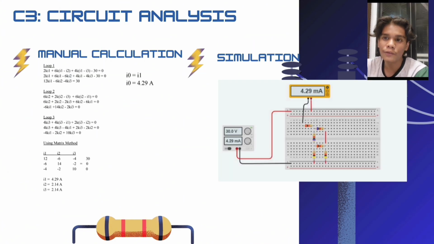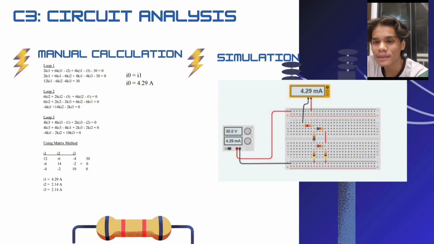To chapter 3, we scale up to a more complex multi-loop circuit. For this network, we utilize mesh analysis derived from Kirchhoff voltage law, or as we all know, KVL for the short form. We set up simultaneous equations for 3 distinct loops. For the first loop, as you can see, here is the loop.